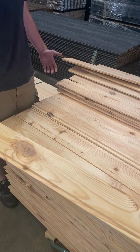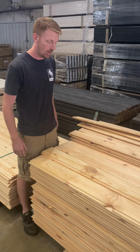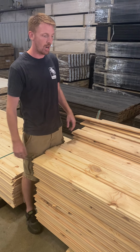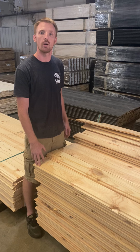A lot of these boards you'll see look really good, and sometimes it can be really hard to tell what a factory second is about that. But all these boards have a lot of character to them, and whether it's the knots or just some divots, some blemishes, there's just different things that you're going to see throughout the boards.